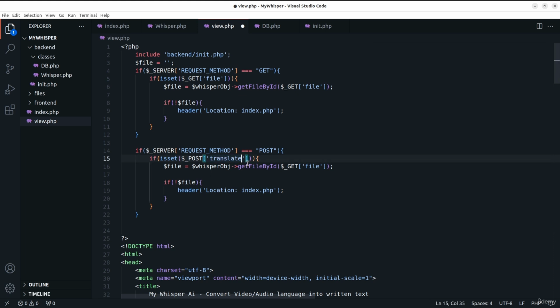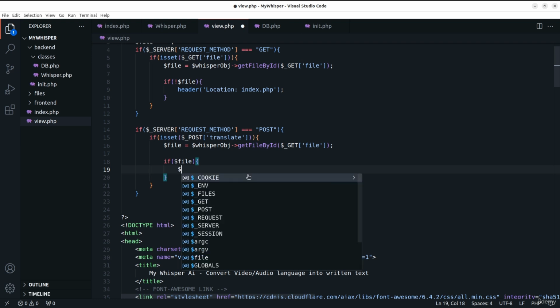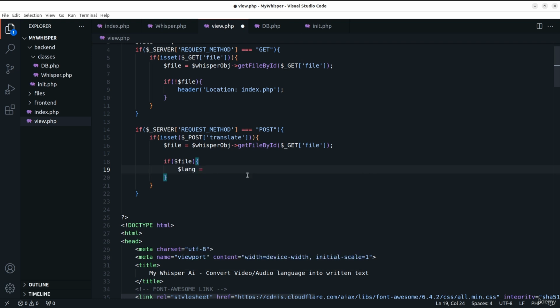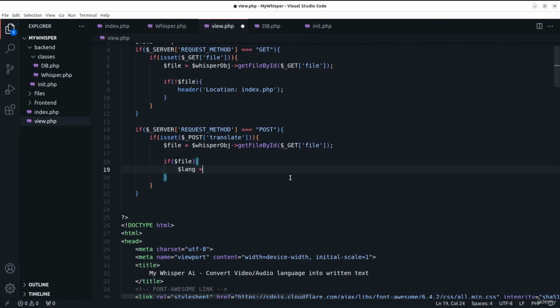what we did, we actually checked for the file using the get variable. We get the file data, so we're going to use this for the file ID. And right below here we can say when the file variable is set, we need to remove this header function. So when the file variable is set, we need to create a language variable to get the values from the drop down menu, and that's going to be equal to $_POST lang.